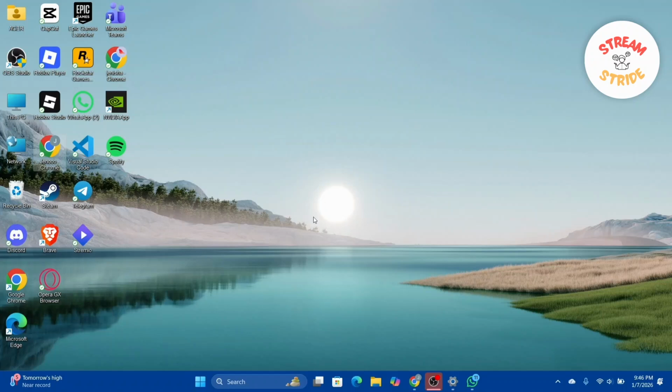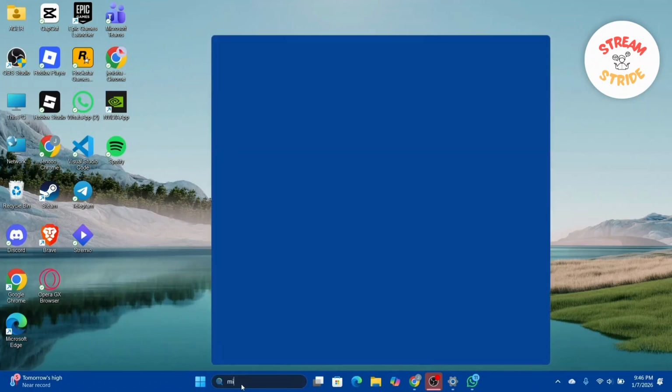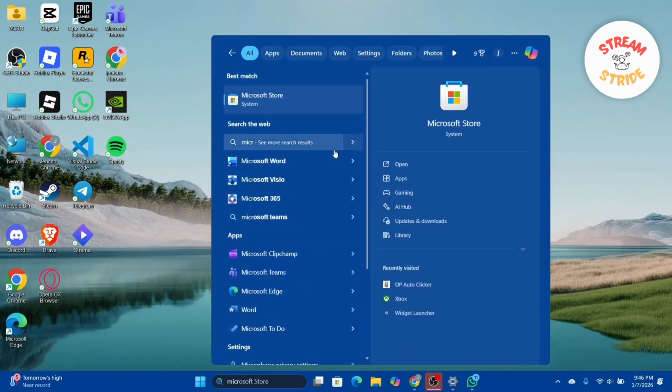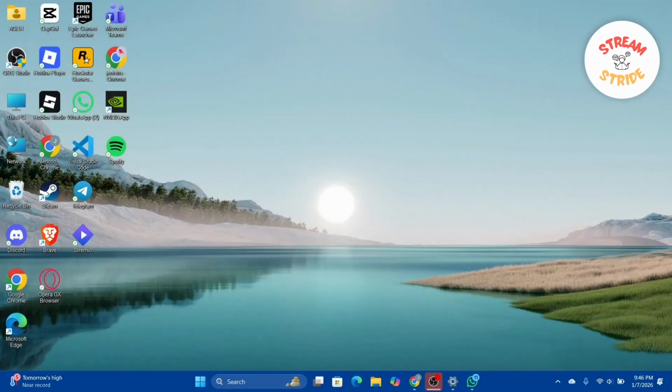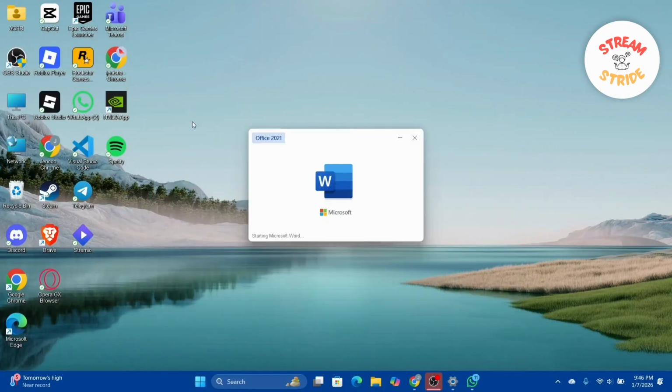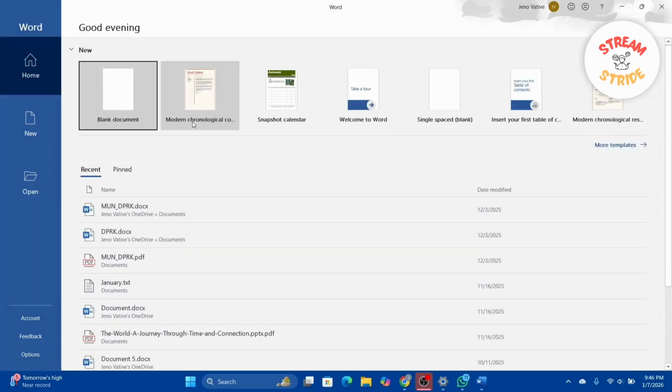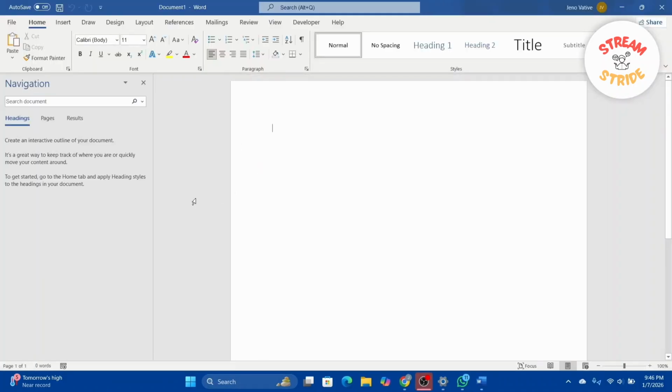So we can head over to Microsoft Word. For that, type in Microsoft and open up Microsoft Word, or directly open up Word. So I'm just going to open up the Word application. You may also do the same and open up a new document or existing one. So I'm just going to open up a new one for this video.